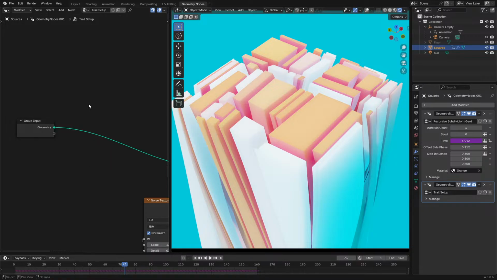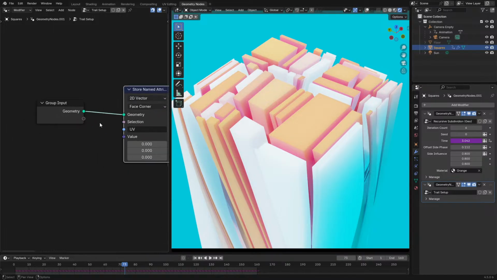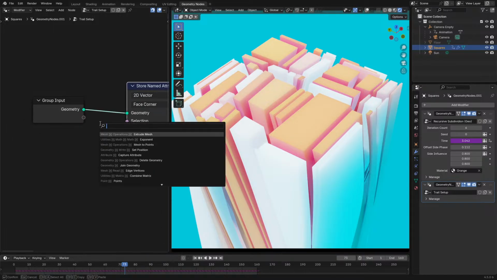Anyway, okay. We want to store a nice UV map. So vector, let's set this to be UV. We'll make this a 2D vector on the face corner domain because that's how UV maps are stored. So here, oh, how do we do this? We need to get the index and face. Let's see.